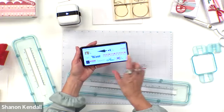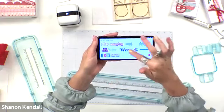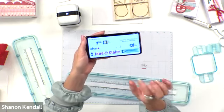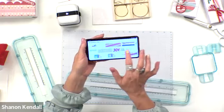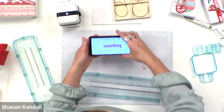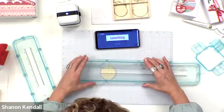All right. Since that is a large multi-line text, you can see in my app here that I have a file for "where" and a file for "want," okay? Because they're so big and I wanted them as big as they could be, I'm printing each line individually. There's "need," "looking for," "something." So I did each word one at a time so that I could print them as large as possible on my tag. That one I don't need to repeat because we're just printing it once.